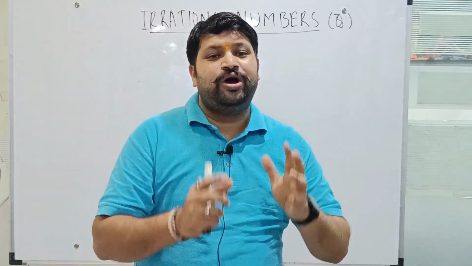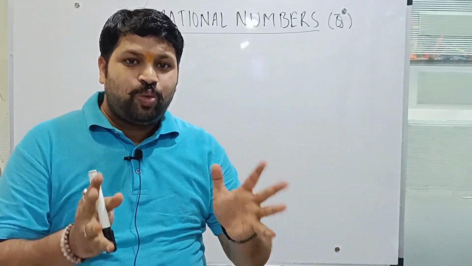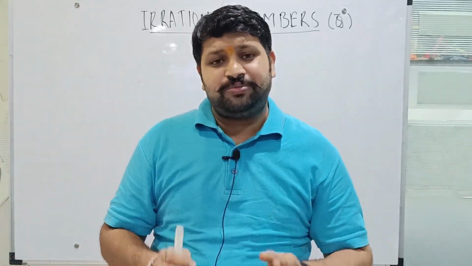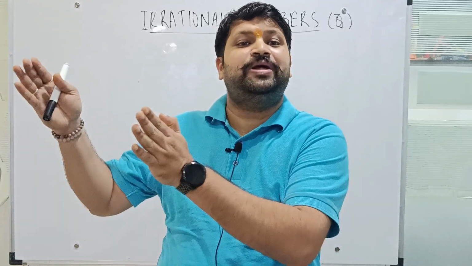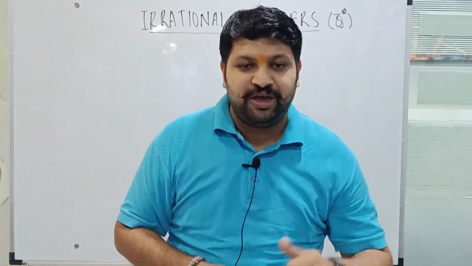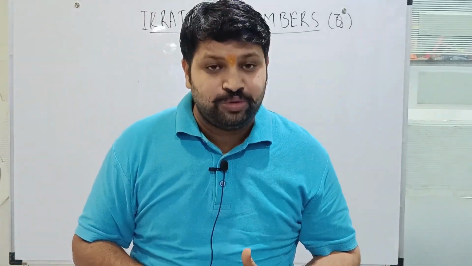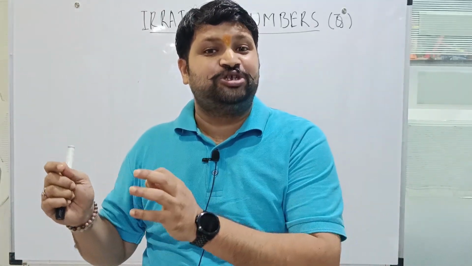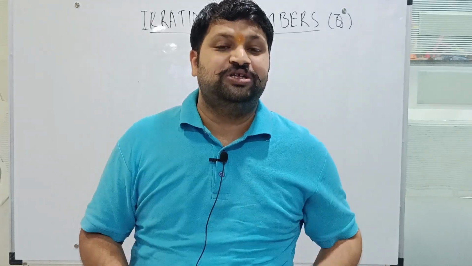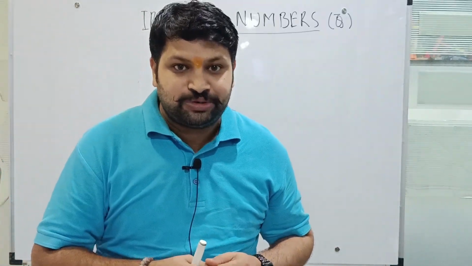Now, let's go ahead to the new topic that we have, that is irrational numbers. So what are irrational numbers? Irrational numbers are numbers that cannot be written as rational numbers. So what would they be? First thing that we need to consider are the square roots and cube roots of numbers that are not perfect squares or perfect cubes. They would not be listed under rational numbers.